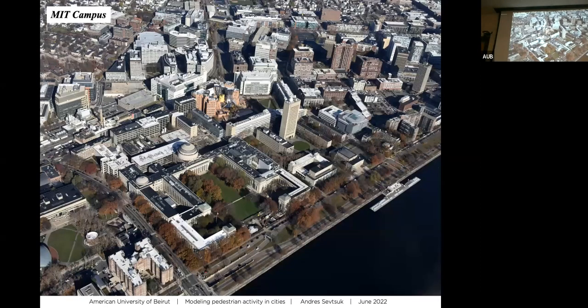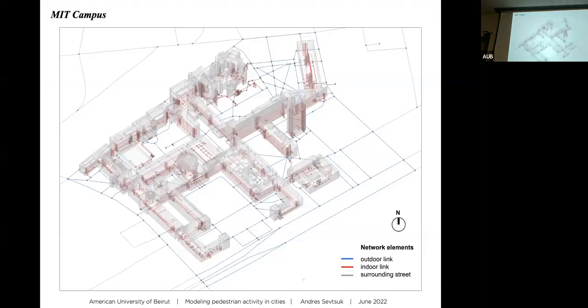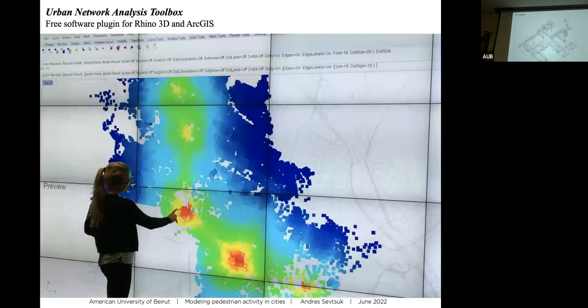For instance, we can take an environment like the MIT campus with Killian Court in the middle here, and represent it as a spatial network, where we have the streets, the outdoor walkways, but also indoor walkways, every corridor, every staircase, or every elevator that connects up to a spatial network, which can then be used for routing and trip assignment.